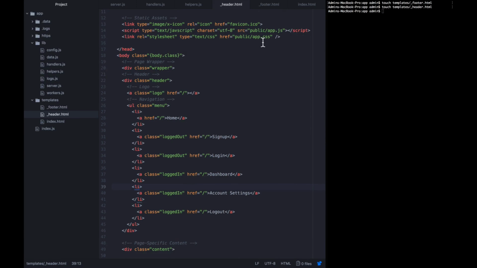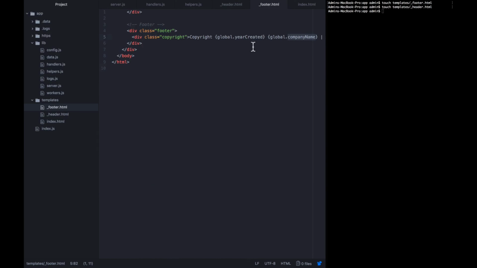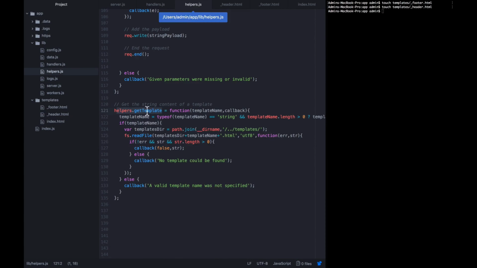Now we have the HTML for the universal header, the universal footer, and our modified index. Let's go to our helpers file now. Let's add some new logic that's going to let us wrap this new header and footer around any existing template to create a full page out of it.